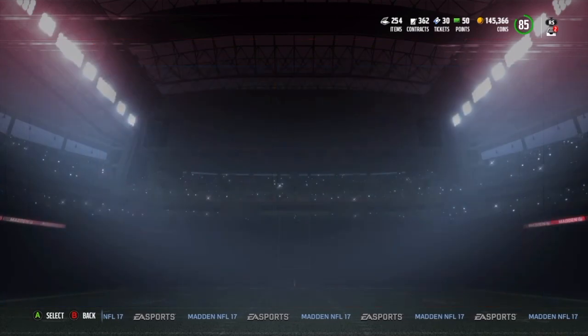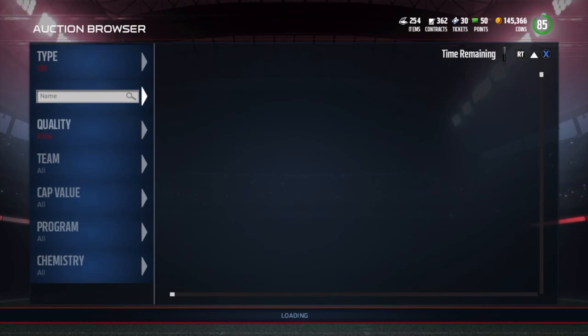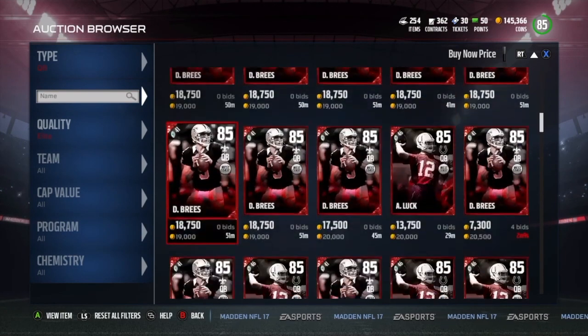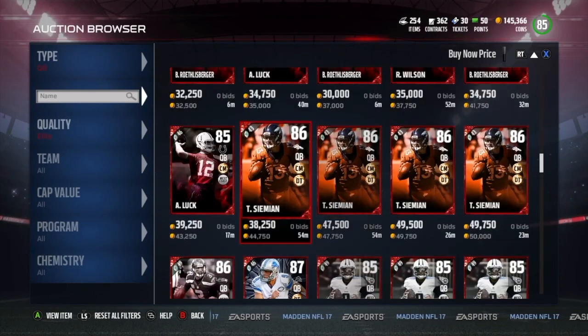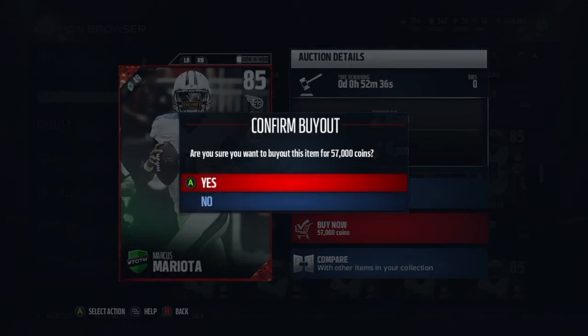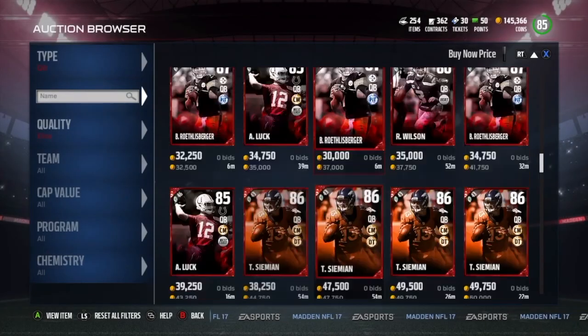Cool. So we got 145,000 coins. Who should we buy? Well, I don't know who we're going to buy because somebody in the comments commented that we should do another shopping spree. Nope, not shopping spree, but a budget builder squad. So we can possibly do that. So stay tuned for that one. We might add Mariota. We might not.